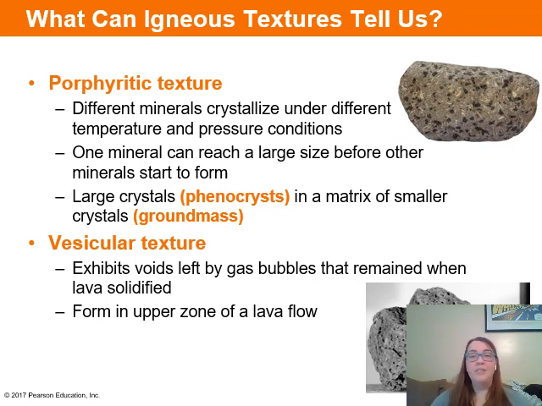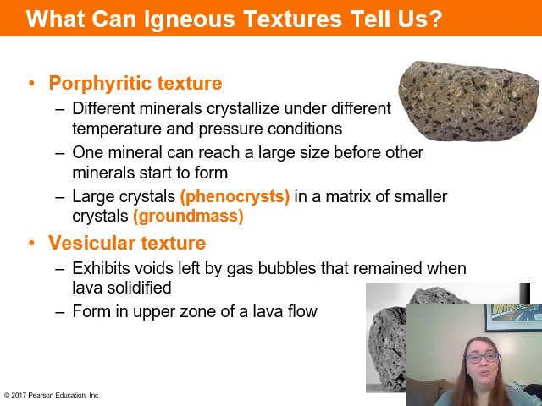But we're also going to see a mixture between our coarse and our fine-grained igneous rocks. And this texture is called porphyritic. So if we look closely at this image, you'll see that there are some larger black and white minerals inside of it. Those would be the coarse-grained minerals. But separating these larger crystals, you'll see this kind of medium shade of gray separating them. And within this gray, these are very fine grained crystals. So with this porphyritic texture, we're seeing both coarse and fine-grained minerals, both large and small minerals inside of it.